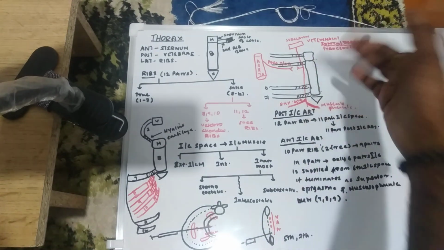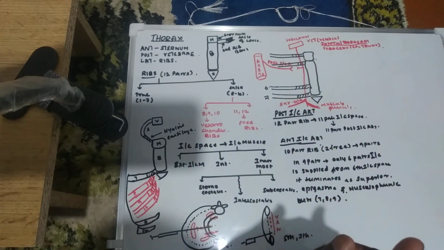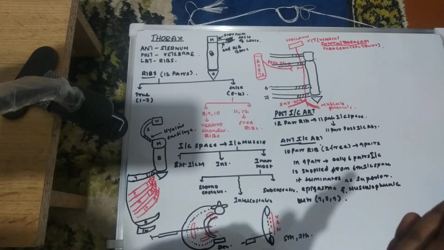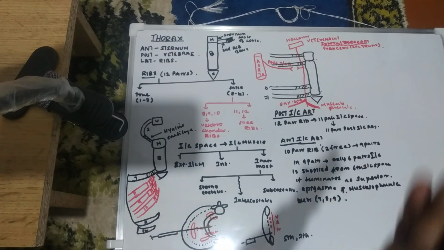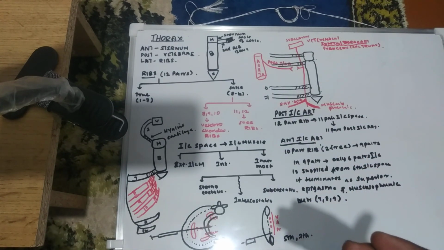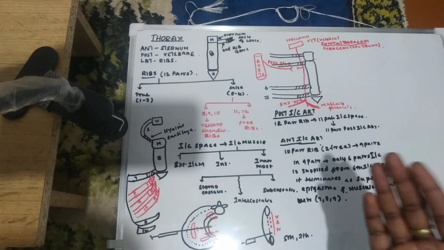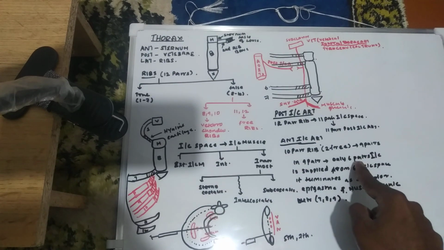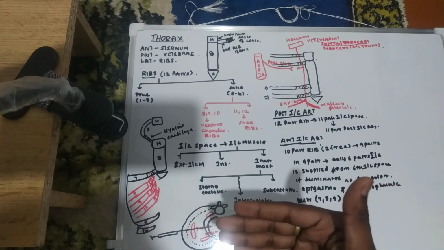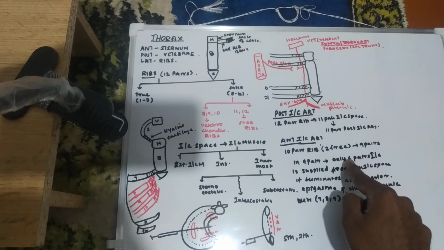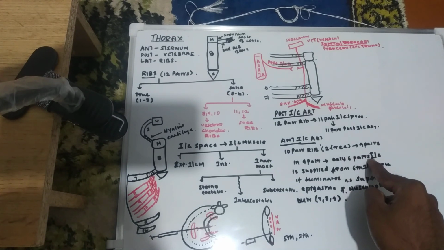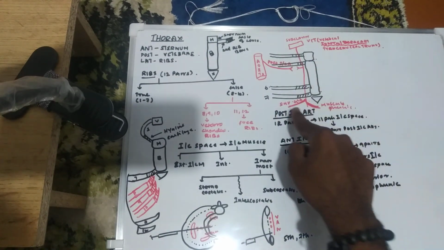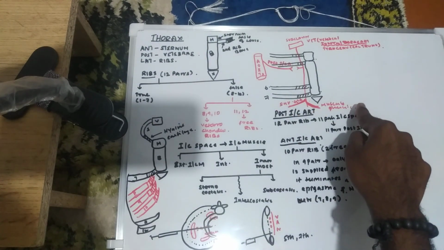When we go for the anterior intercostal artery, in front we know there are 12 pairs of ribs, but the 11th and 12th are free floating, so there will be no supply for those. With 10 ribs there will be 9 intercostal spaces. The 7 ribs are attached to the sternum, so there will be 6 intercostal spaces. At the level of the sixth intercostal space, the artery divides and terminates into the superior epigastric artery and musculophrenic arteries.